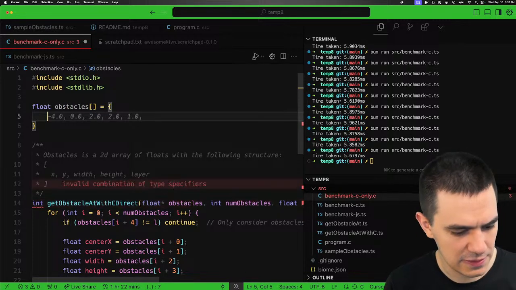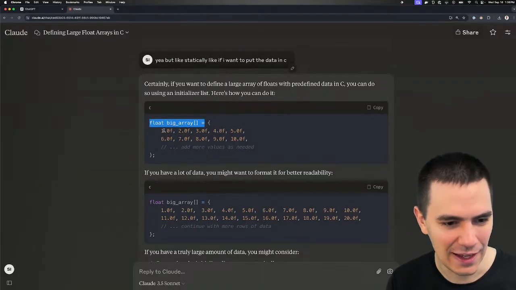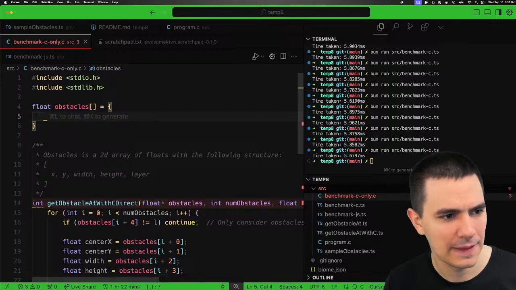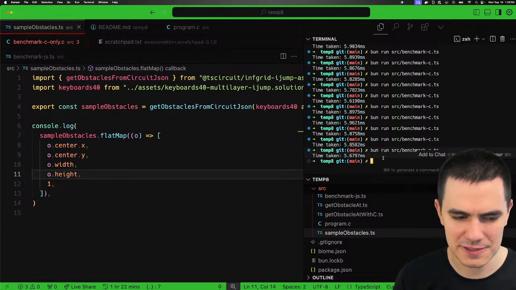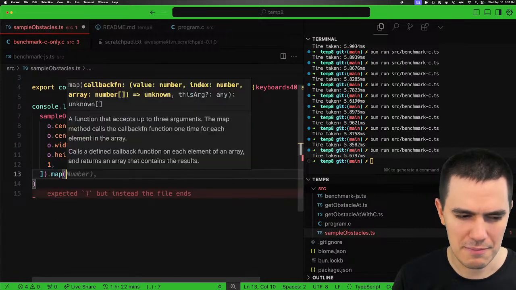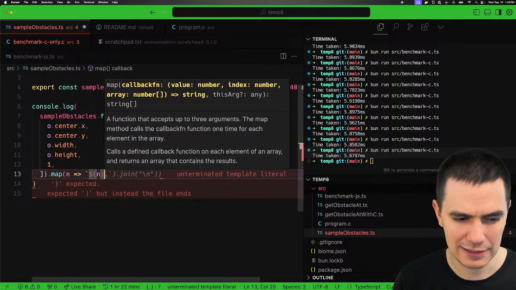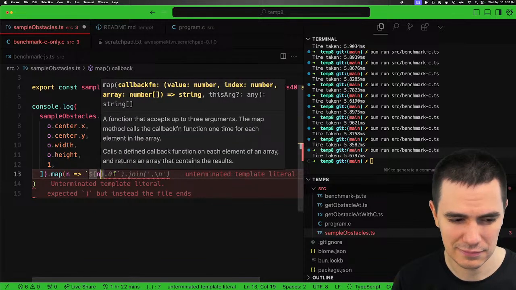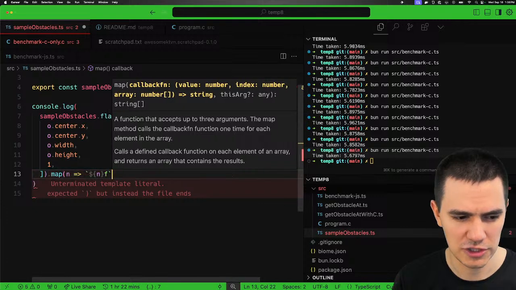is equal to this. Yo, what up, Abby K? Yeah, okay, cool. So we're logging out these obstacles. I think if I do map and try to put it in a C-ish format, like that, it should work.